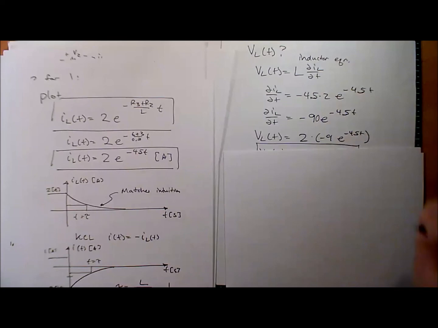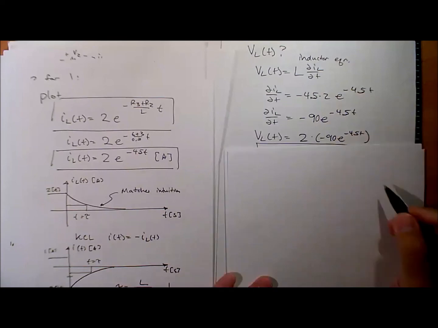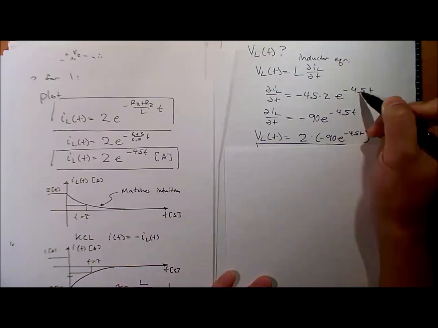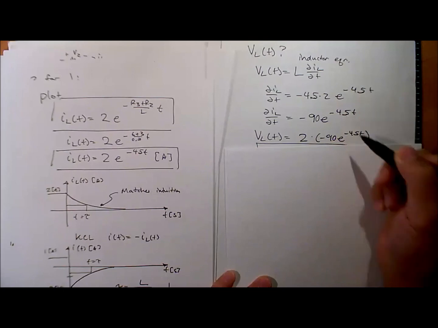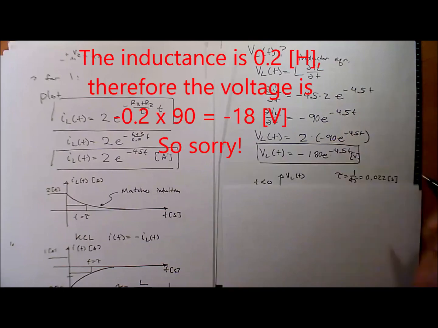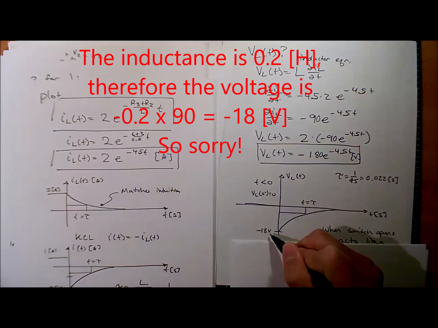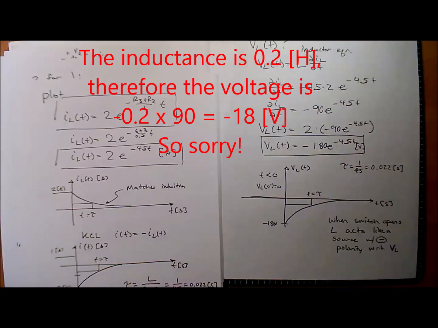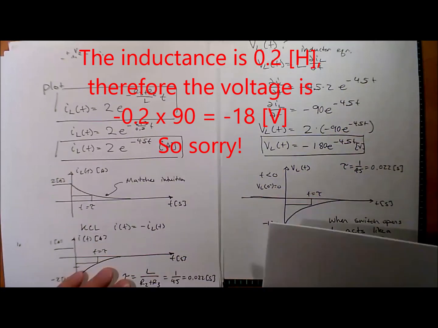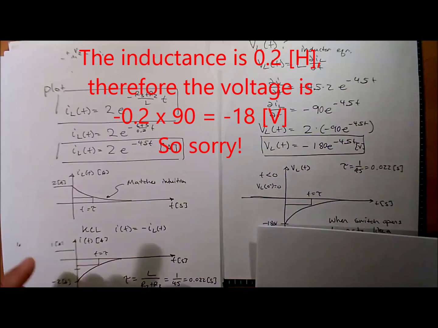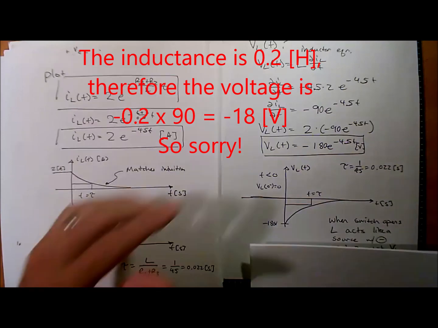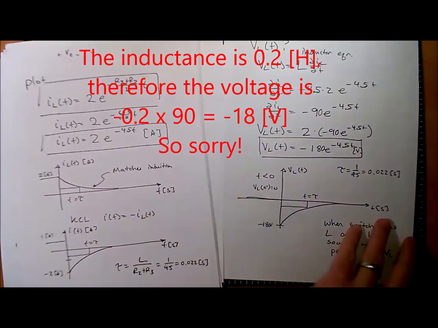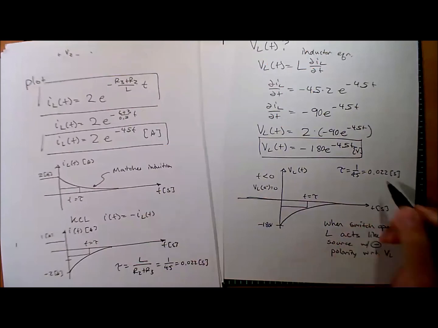Okay, let me just put here. I kind of changed the numbers in my example. I added a little, instead of 4.5, I made it 45. So this is actually 180, and this is 180, I believe. Okay, all right. Let's double check that I did all this correctly. Yep, I think that looks good. That looks good. That looks good. Okay. So again, the time constant is 0.02 seconds.